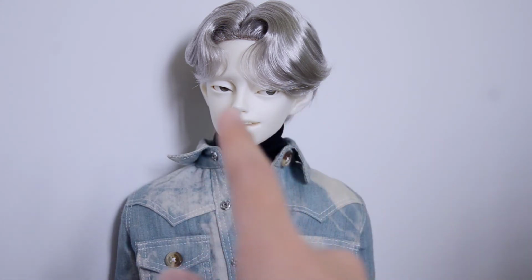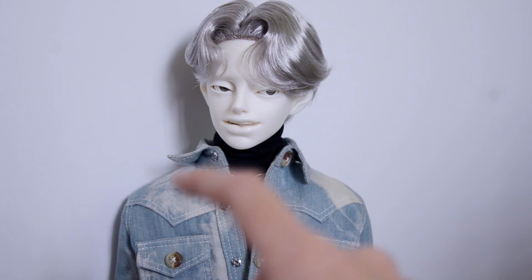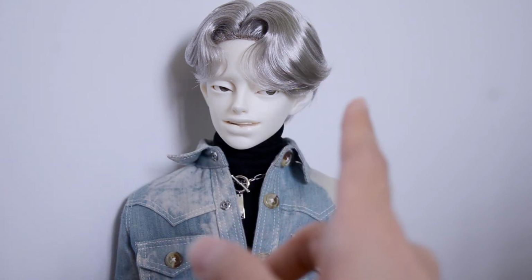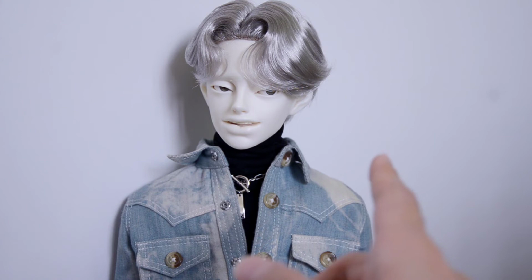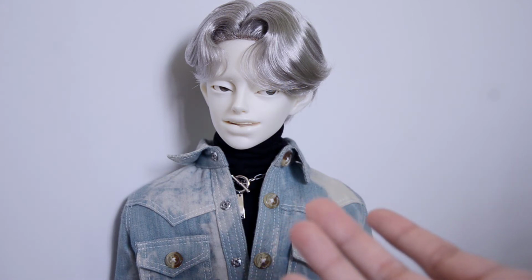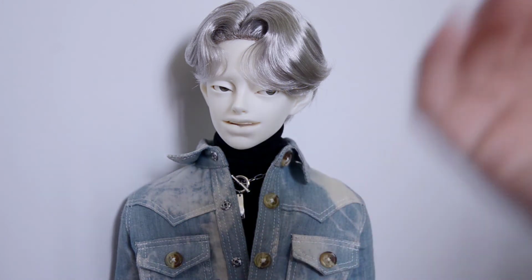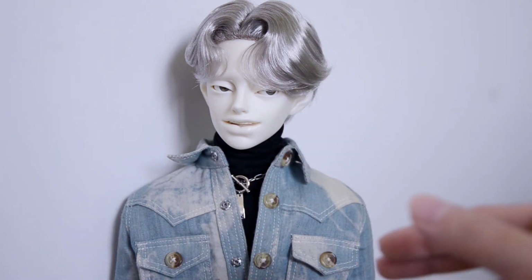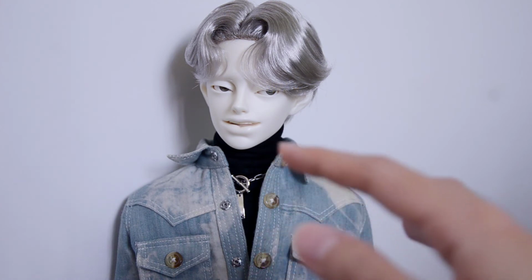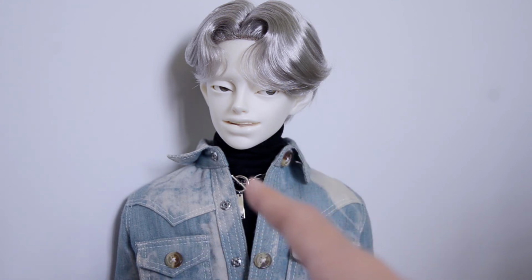So at one point I did think, hey, if I get him, does that mean that somebody in the crew has to go? Because if you recall the doll collection video, I did say that when I was dressing all of them I felt like, oh man, it's so tough dressing all of them. I don't really want to get any more new dolls, because I don't know whether I can actually take care of so many of them. So I was like, if I got a new hit, does that mean somebody has to go? But then I realized that in itself is kind of rigid thinking, and it's not so much like, oh, I have one, so somebody else must go.